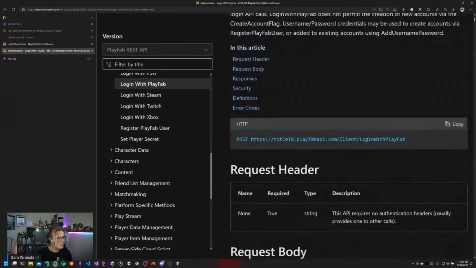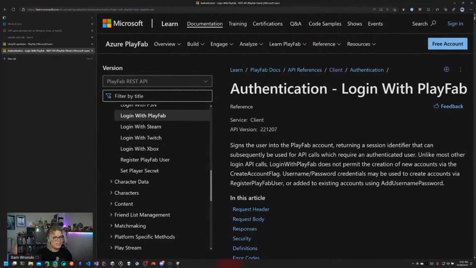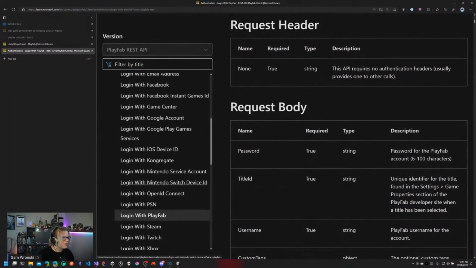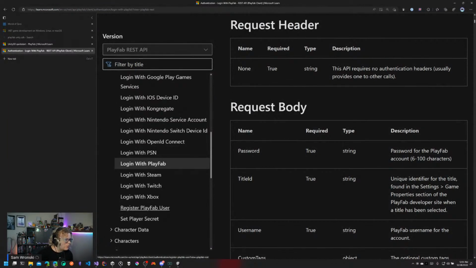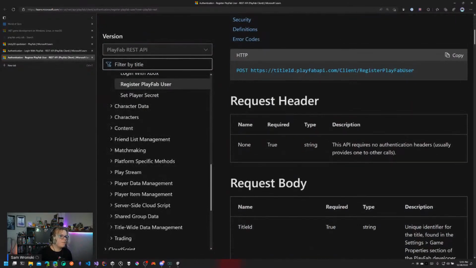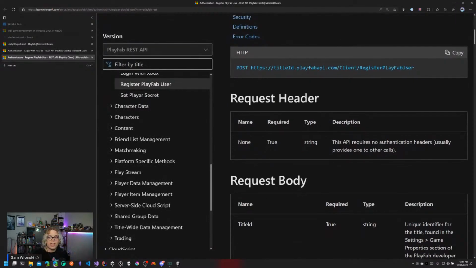Let's make sure I'm not completely off the rails here. But I think there's also a way to register a PlayFab user. That's what I'm missing. So we're going to be working with these two things. And in this case, I'm not even looking at any specific documentation for these. I'm looking at the REST APIs. That's sort of where I'm focusing.